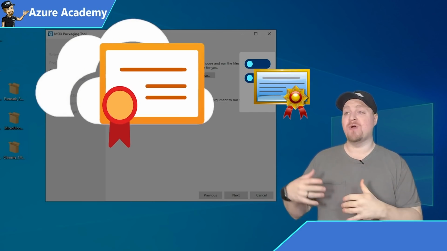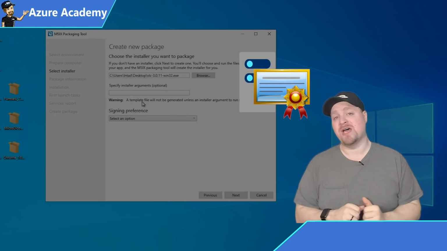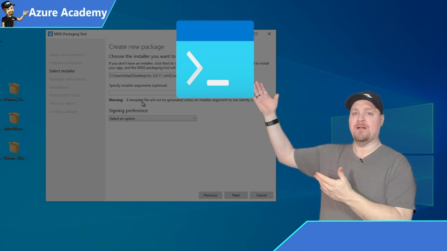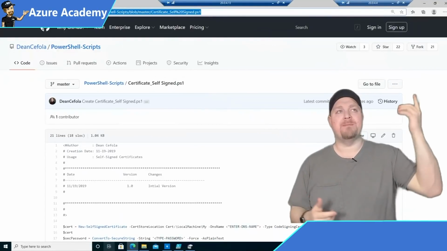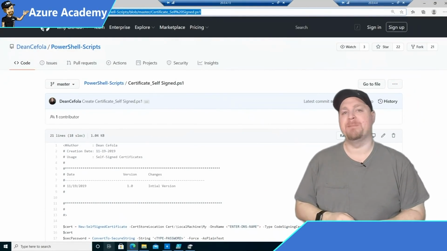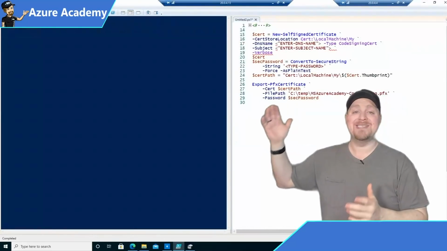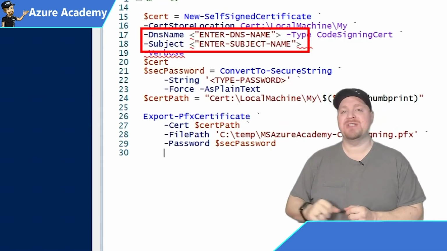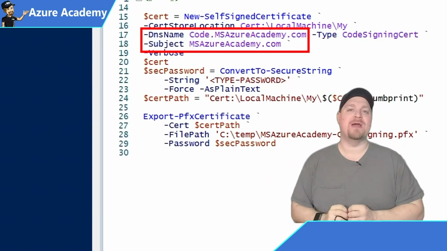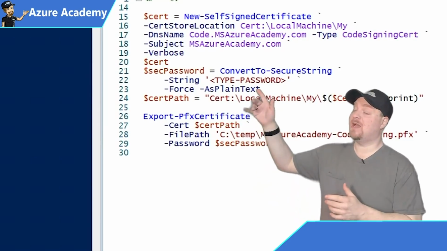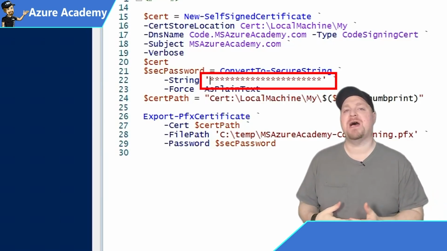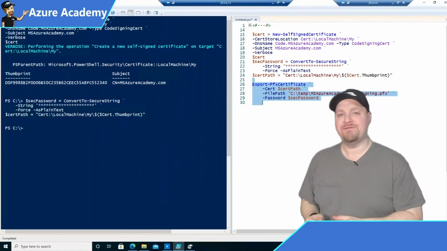If you don't know how to run your own certificate authority, I've got something you could use in your own lab for testing, and that is PowerShell. This is a quick script that I wrote. It's up on my GitHub, link in the description below, and this will generate for you a self-signed certificate. Just be sure to edit the DNS name and the subject so that they can be the right things for your environment. And the next line, we're generating a password because this is going to be a PFX file. Then we'll just export that to finish it out.